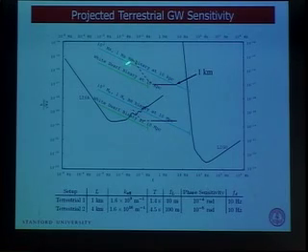So this is the sensitivity plot. This is strain per root hertz here, and this is frequency. This is LIGO's classic curve. The red line here is 1 kilometer in the 0.1 hertz to 1 hertz regime, and then this is 4 kilometers. It certainly doesn't have quite the reach of LIGO's sensitivity, and this 1 kilometer apparatus doesn't have LISA's sensitivity, but it's an interesting alternative frequency band, and it's really important to try and measure all of these frequency bands. And for large sources fairly close that are really believed to be out there, it's potentially sensitive.